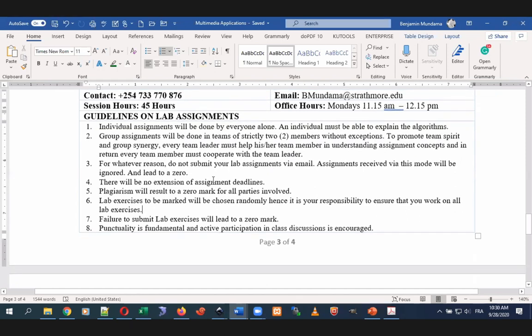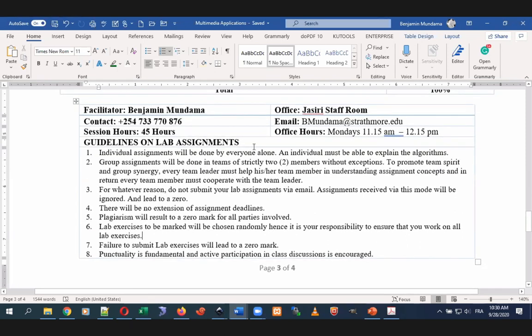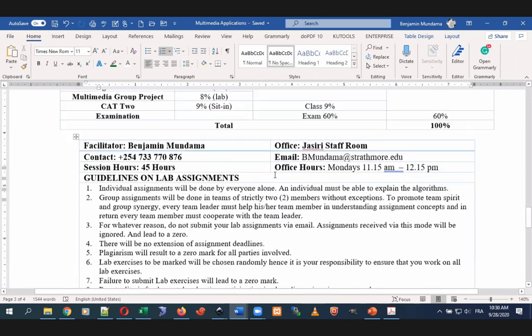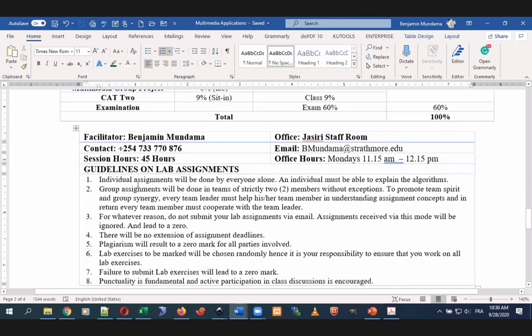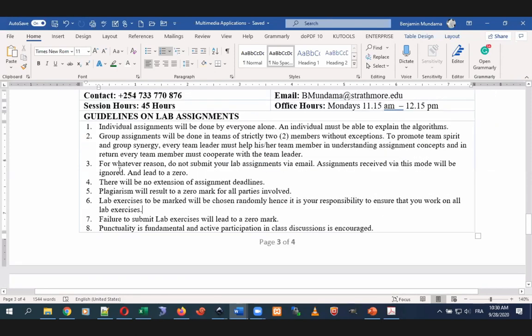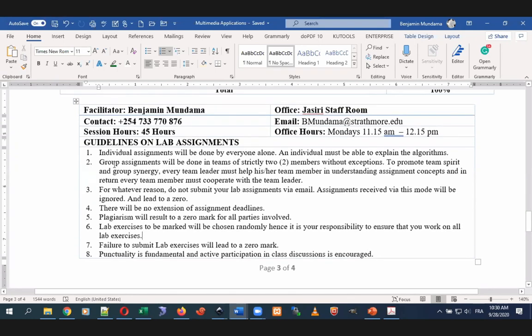I don't like seeing my students in remedial class. So for that matter, you will all pass. But there's a catch. There are no free things. You will all pass.